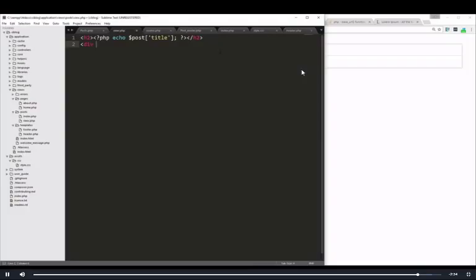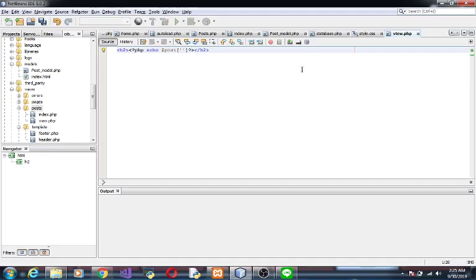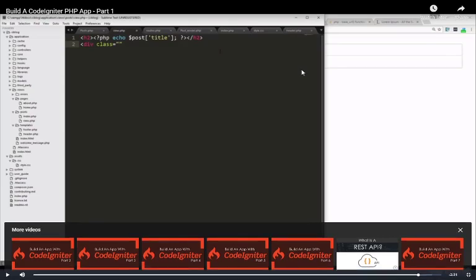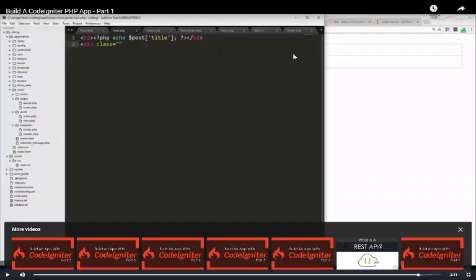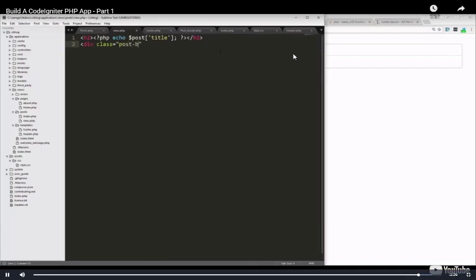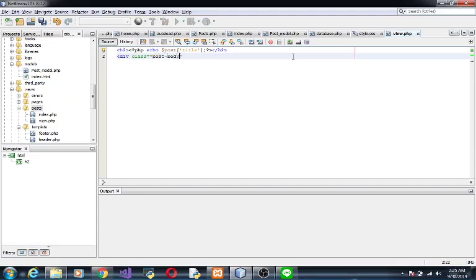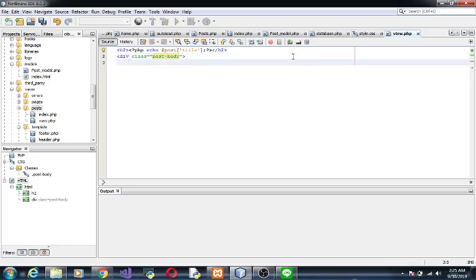Let's actually put that in a div class of post body. Alright, and then we can say PHP echo post body.